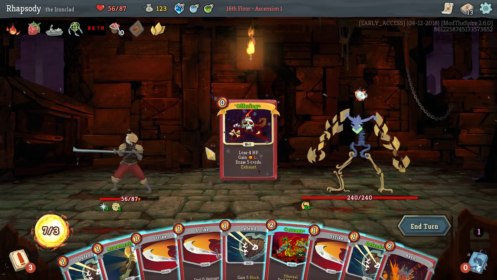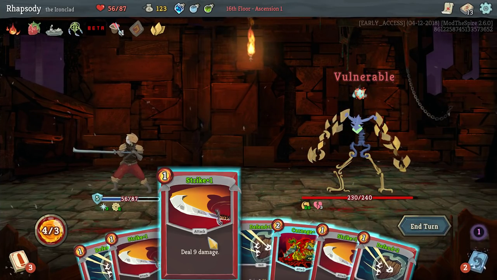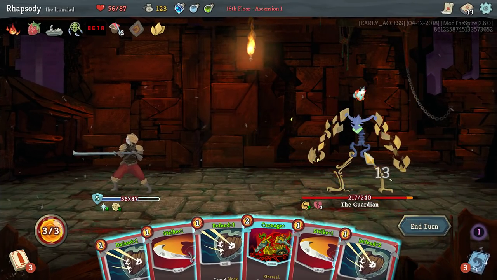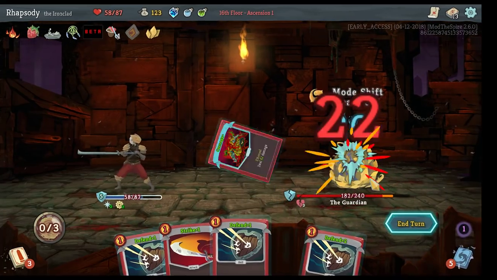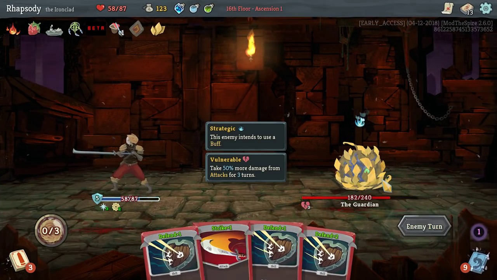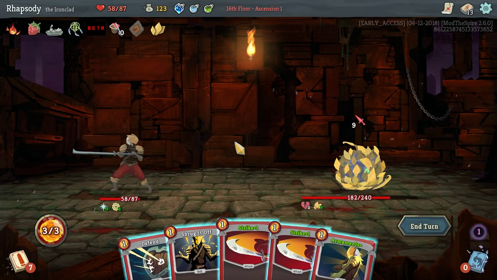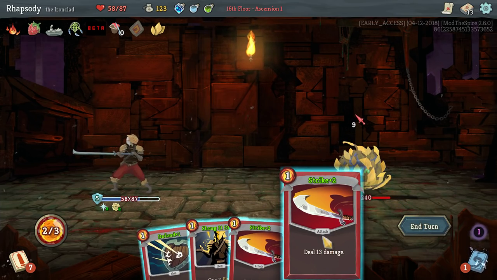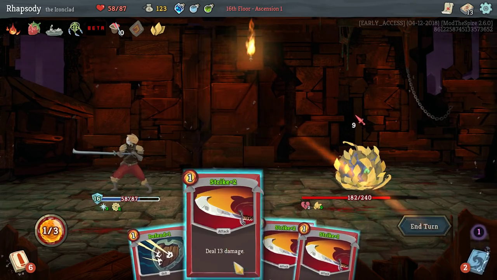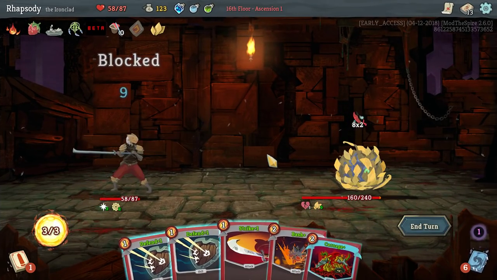Yeah, this is going to be a ridiculous hand. Armaments. Bash. That's a lot of damage. Oh, look, it's an armaments. And now look at my strikes dealing 13 damage. That's so much damage.